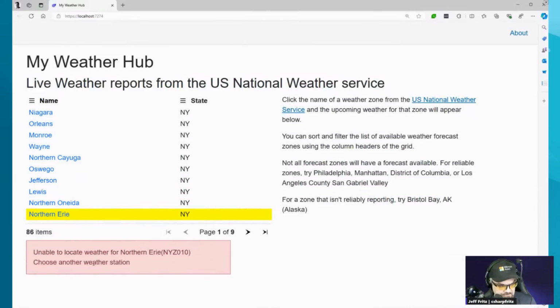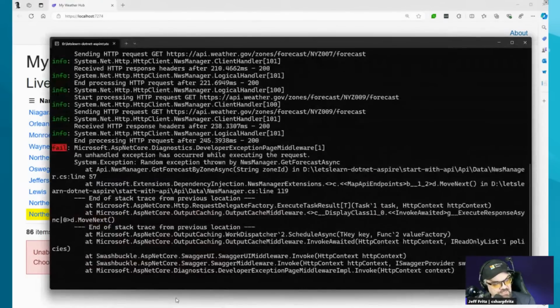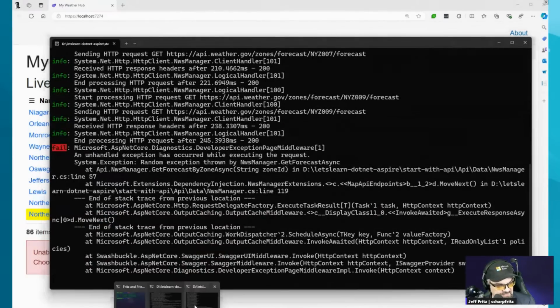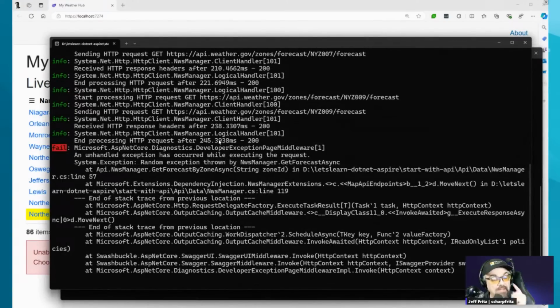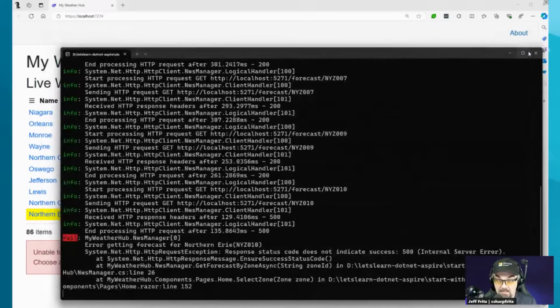there's that error again. And now that I have multiple websites running, I've now got multiple places to find logs, and I've got a log over here that says there was an internal server error, but which one was this? That was my website. Okay. And over here, this is my API, and I can see the error there. And it's hard for me to correlate between the two as well. So let's start introducing these smart defaults that are going to help us to smooth over some of these scenarios and make it a little bit easier to read and coordinate some of this data.